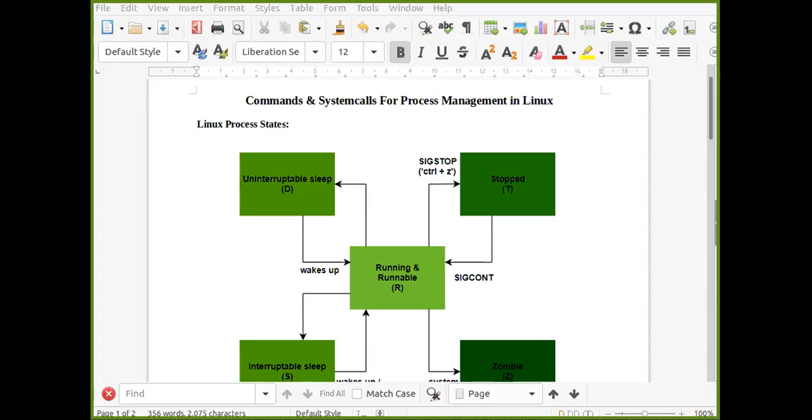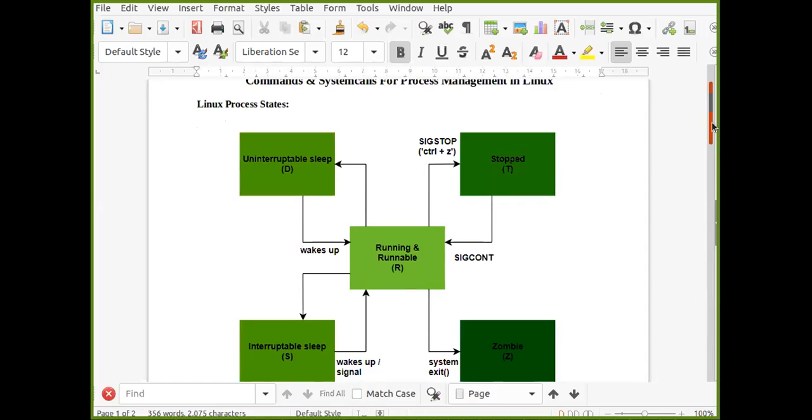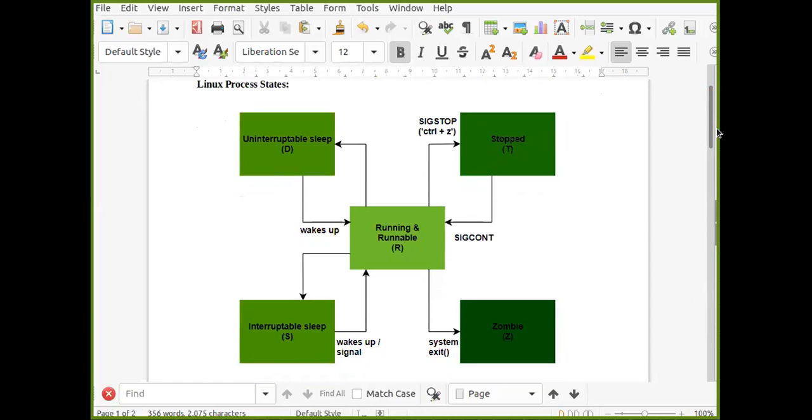Fine. So now let us discuss the process states in Linux process. Yesterday we discussed process states in Unix system, right? That was pure theory part. Now practically, if we see what are the possible process states in Linux system, again these states that I am showing here are for the older kernel. Newer kernel has added one more state that I'll be discussing.